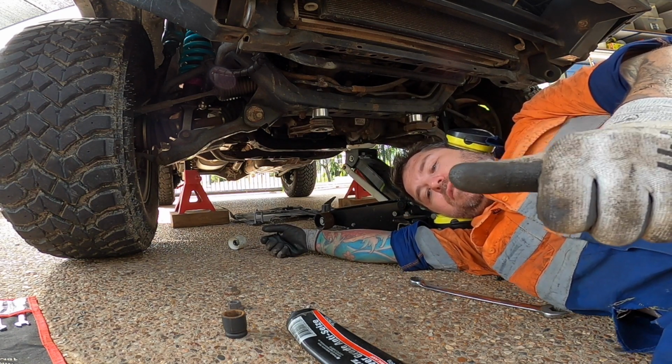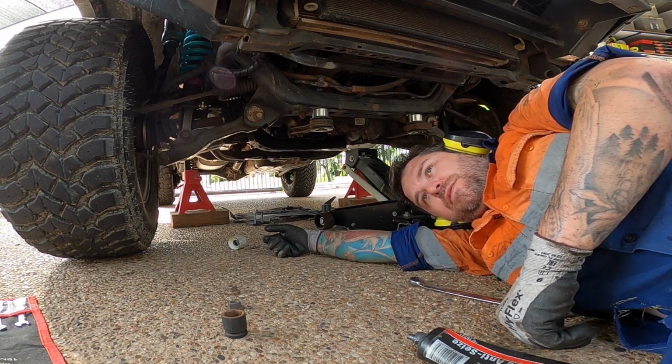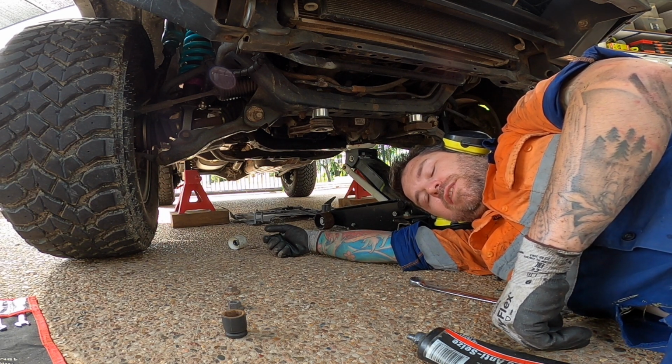Diff dropped. Now hopefully my CVs will last a little bit longer. Because I've changed them before and it's not much fun. Oh, I need a beer. Let's get this thing buttoned up.